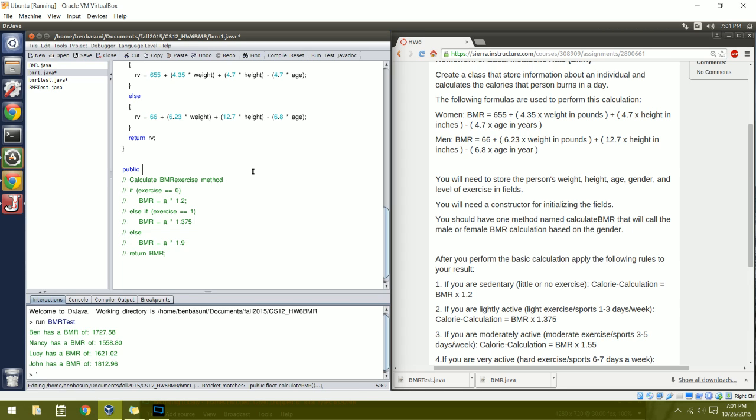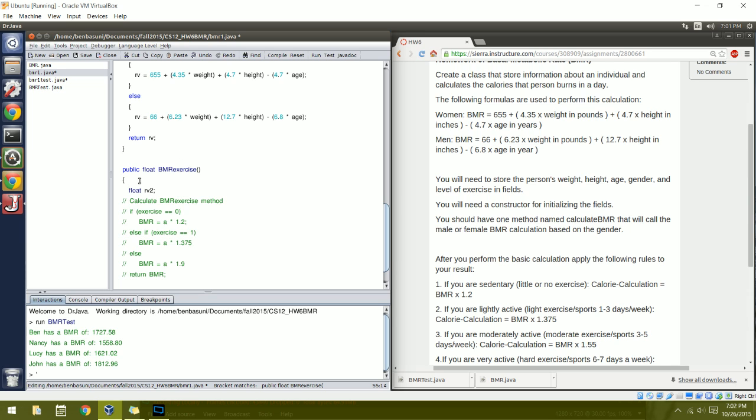And if you can already guess, we have to have a float here because we want a number to return. So public float BMR exercise, right? And what we're going to do here is call this RV thing. We're going to do float RV, return value. You know what?